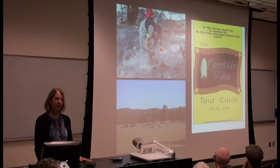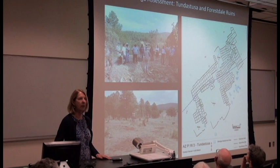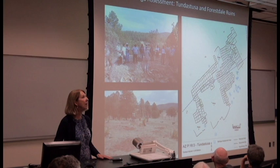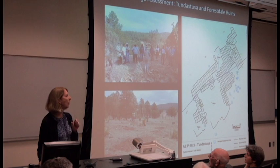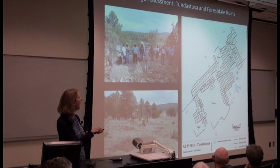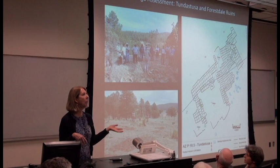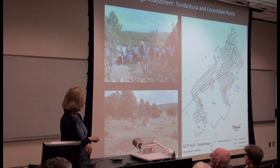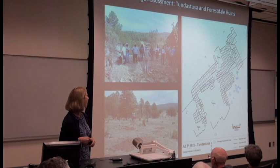One of the projects was a tour guide for fourth through sixth graders in the Fort Apache school districts. Another activity was to assess the damage that had been done to two of the largest sites: the Forestdale Ruin and Tunis-Tusa. We mapped each of those sites, which had never gotten a proper map, and Chuck Riggs ran the mapping team and did two beautiful maps showing where every single pothole was. We were able to collect the material from the looters' pits, take them back to the lab in Pinedale, wash them, analyze them, and then put them back into the bottom of the pits.